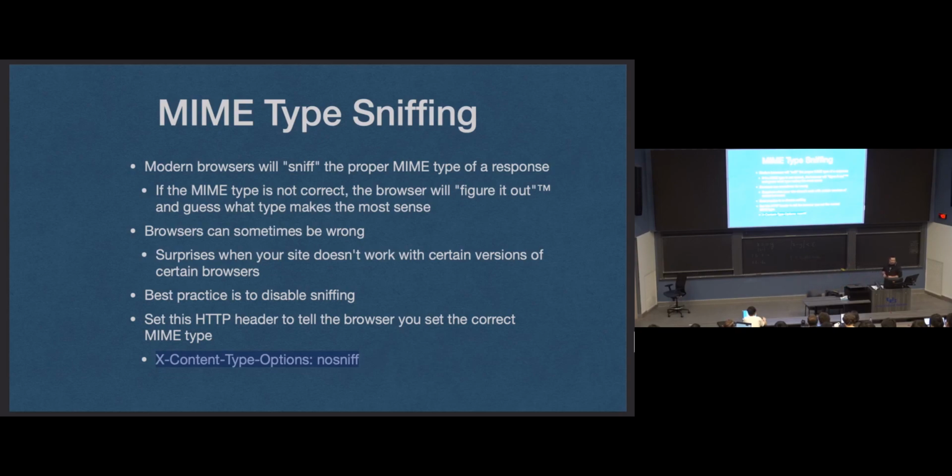What the browser will do is sniff out the MIME type. This header is basically saying, hey, look, browser, I got the right MIME type. You don't have to help me out. I got it right. There are a few reasons why we like this. One big reason is if I have the wrong MIME type, I would like to see an error. I want to see that I got the wrong MIME type so I can fix it. I don't want the browser to just sniff out the MIME type and figure it out for me and fix my crappy code. I want to make my code not crappy. So I want to disable this and get rid of that.